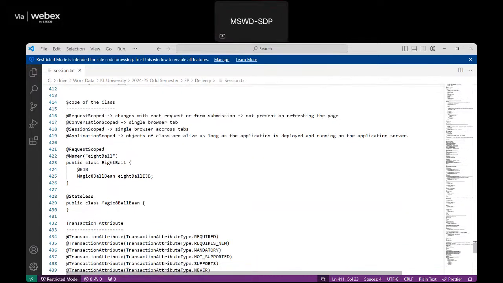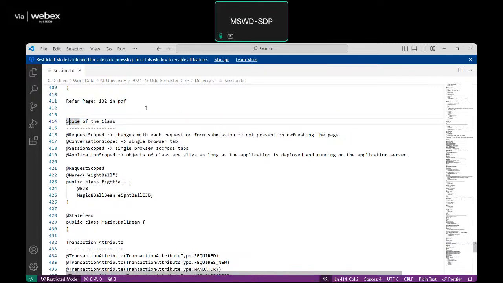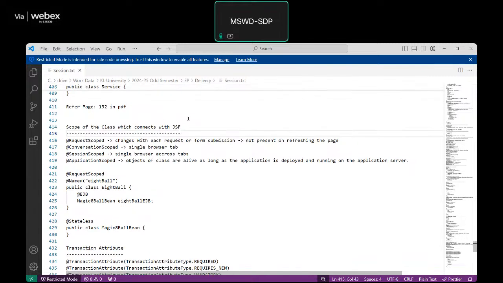Next, scope of the class. Scope of which class? I will say scope of service class, or scope of the class which connects with JSF. Whichever class you are connecting with JSF. For example, this class, public class EightBall. Here you are having @Named, which means you will use this object in JSF.